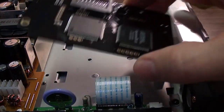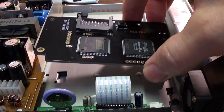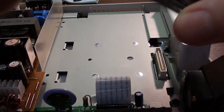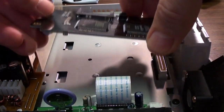So, given that I didn't get the little plastic legs, what am I using? Because I don't want to just plug it in there and let it, like, well, it'll break probably. Blue tack. High-tech stuff here. Which way around did I put it? Can't remember. We'll just do that. Stick the blue tack on there like that.